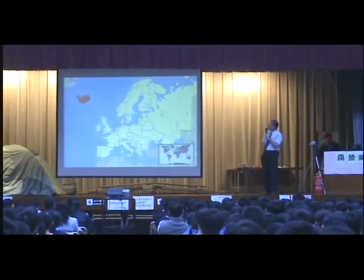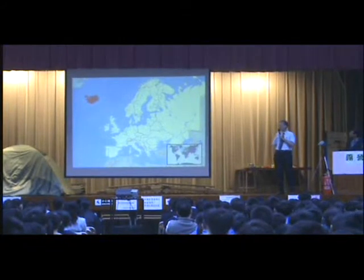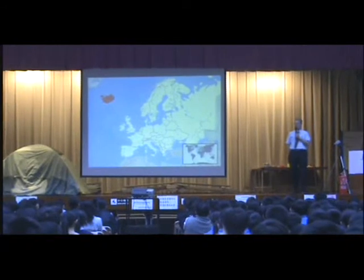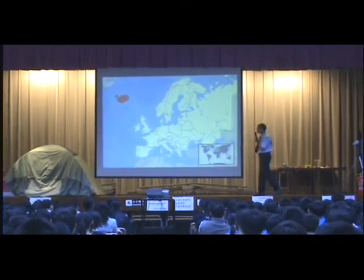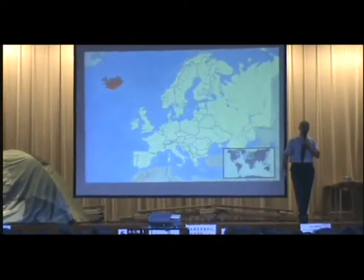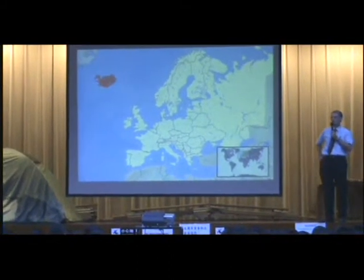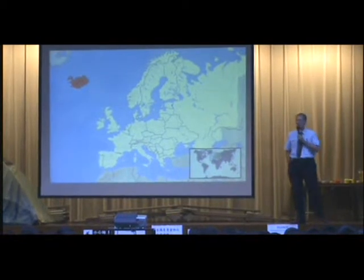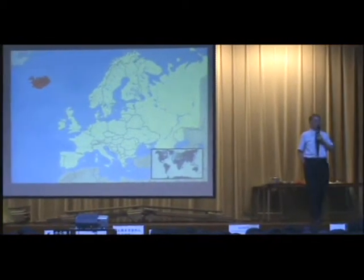That's not really the colour of Iceland, but you probably think it's all ice and snow. Well, it certainly is in the winter, but it's not as cold as you would think. Those of you who are geography students will know about the Gulf Stream and the North Atlantic Drift, which carry warm water up from the Gulf of Mexico across the North Atlantic. So Iceland is warmed by those warm waters.